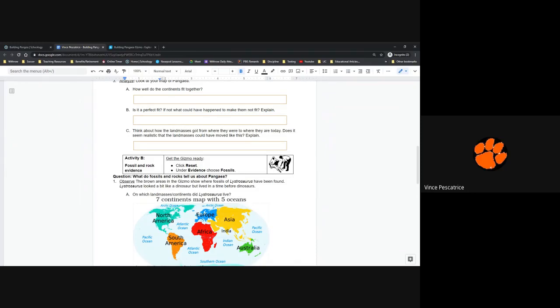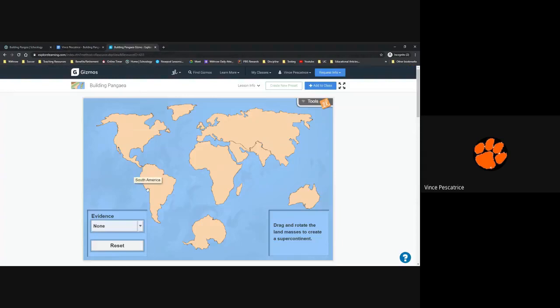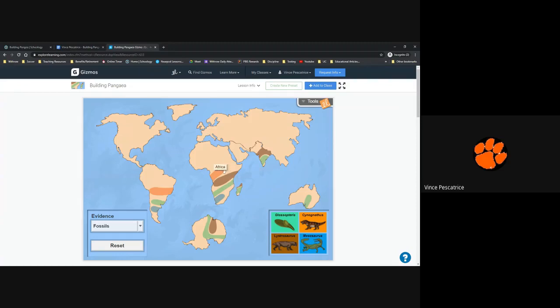So with activity B, it says choose evidence in fossils. So under evidence, right here, fossils. You're going to see these bands on the continents that show up, and those colors correspond to the fossils that are down in the right corner.